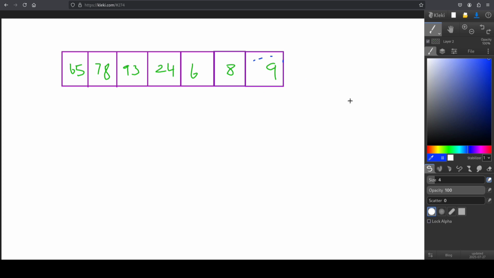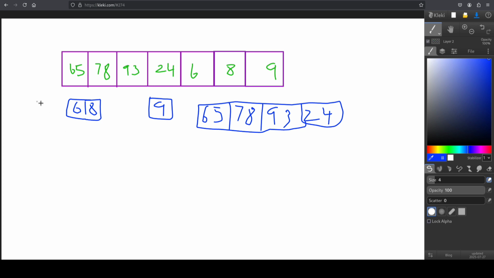Now what you're going to do is take the pivot and bring it outside of the array. So this is going to be our pivot. Whatever is smaller than the pivot inside of this array, you're going to put on the left of the pivot. So you can see 6 is smaller, so 6 comes there. 6 is the smallest, and then 8 comes over here. Then whatever is greater than the pivot, you're going to put on the right hand side.